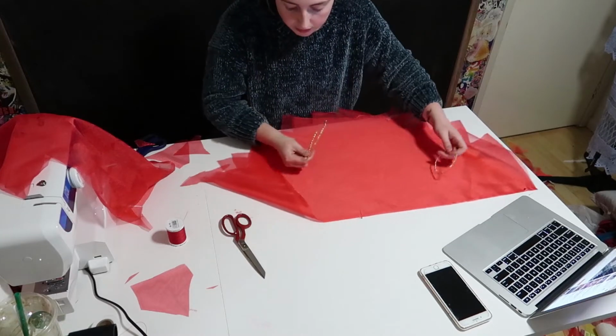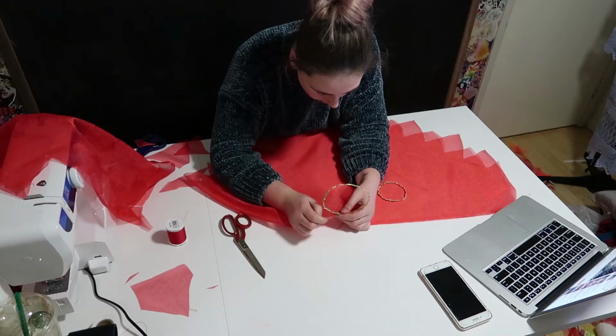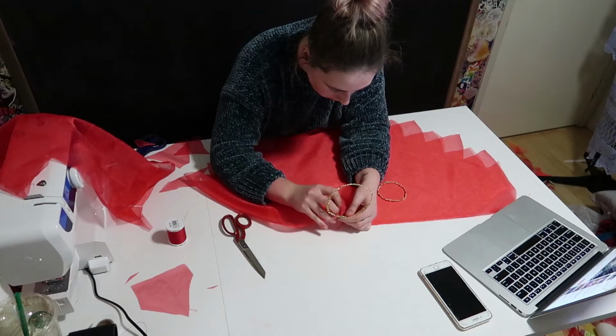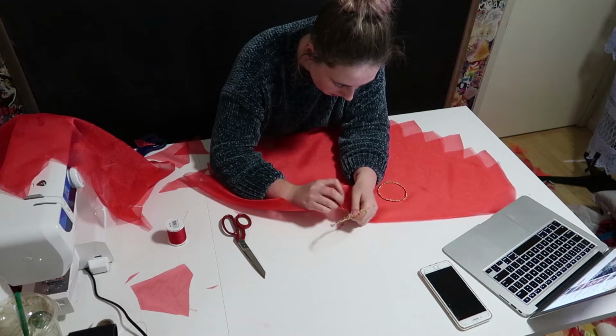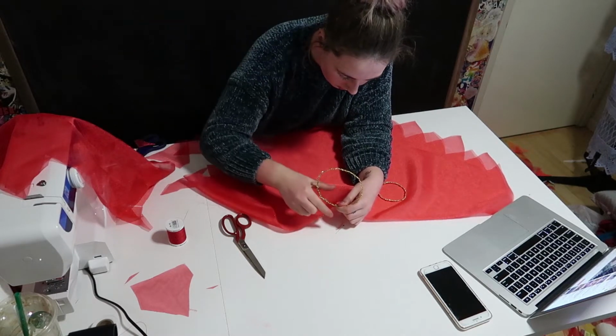So what I've done is I folded it in half and I just stuck a needle there for reference, just to make sure that I know where I'm going. And then once I've done that, I'm just going to loop this around a few times.